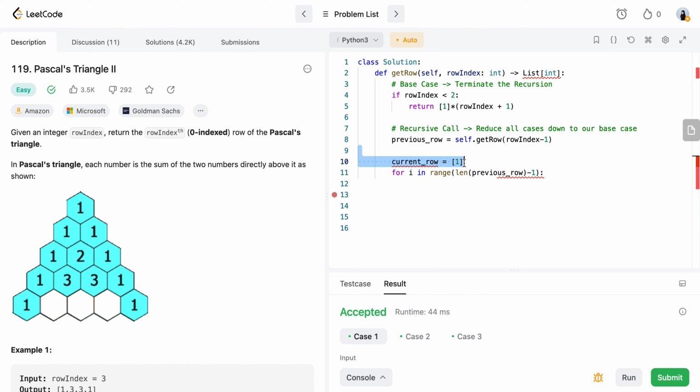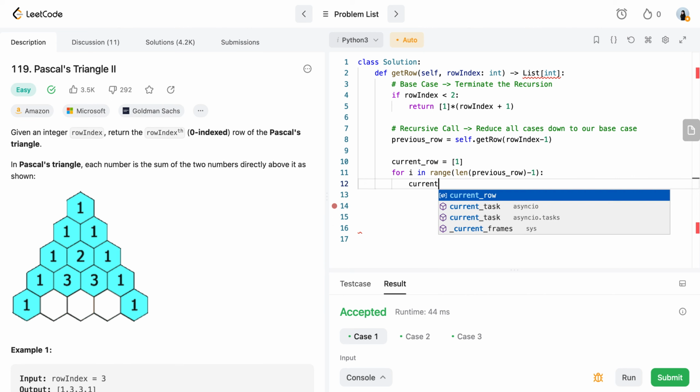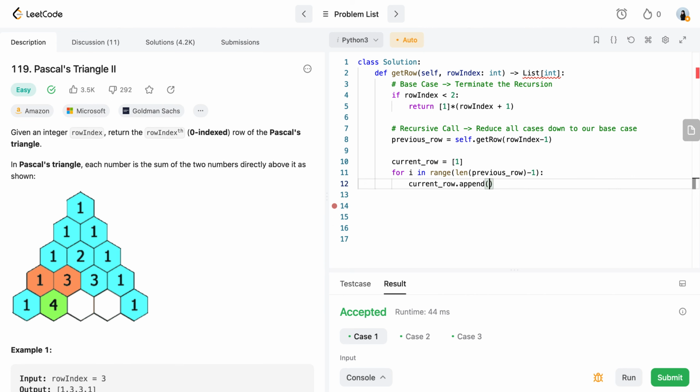This 1 is for the left outer layer of 1, and then we're minusing 1 because the right outer layer is also 1. We'll just add it at the end. And now we can do current row dot append previous row i plus previous row i plus 1.